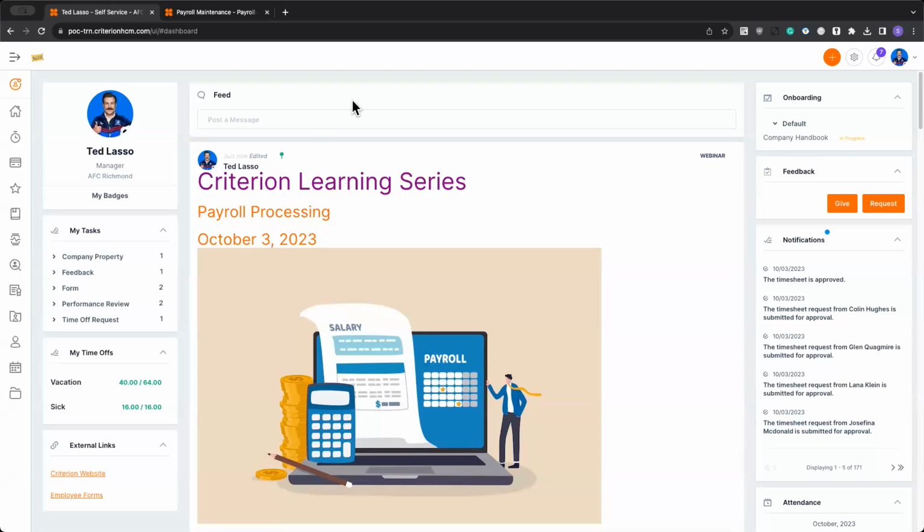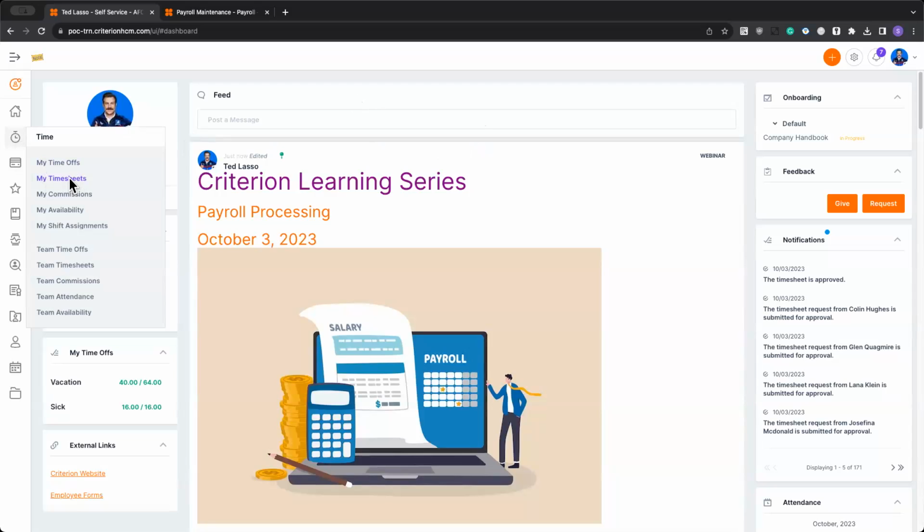So here in self-service, as I mentioned, we're going to talk about payroll processing. The first place we're going to start, the way I have my system configured, is we're using our timesheets for the time that's going to get processed in payroll. Your process might be different. You might be using another system, or maybe everybody's salaried, or you manually enter the time or something like that. But I'm going to go through like you're doing it with our timesheets.